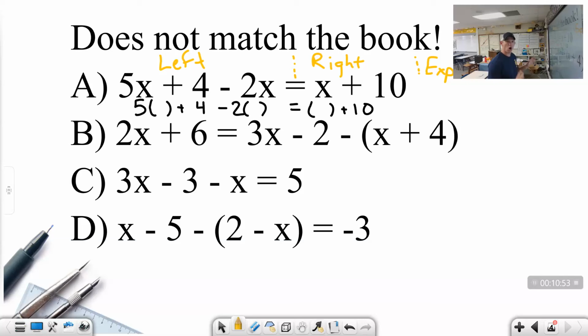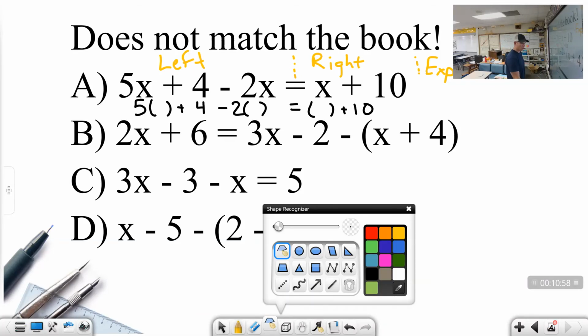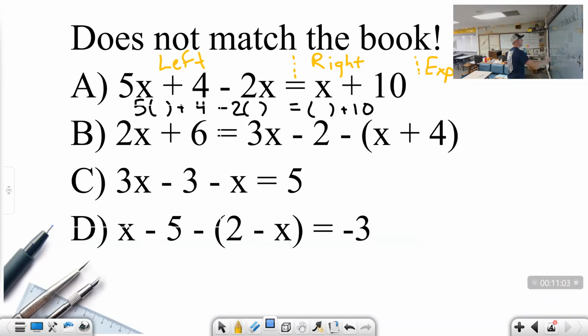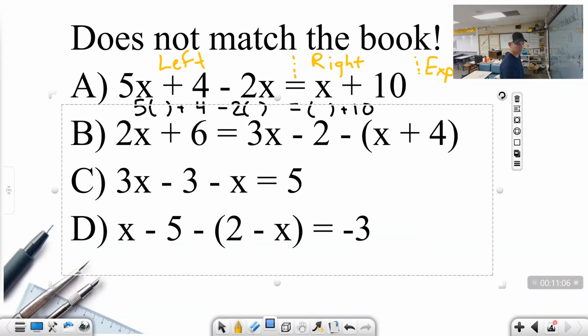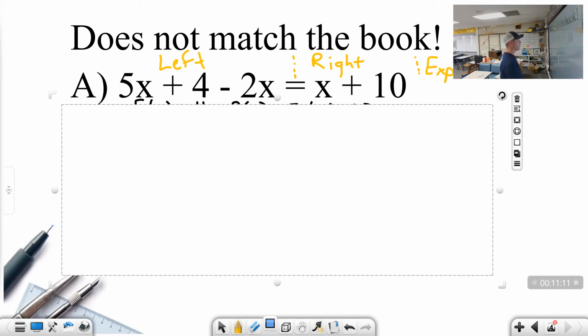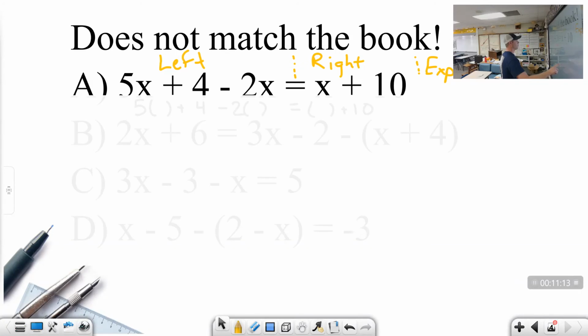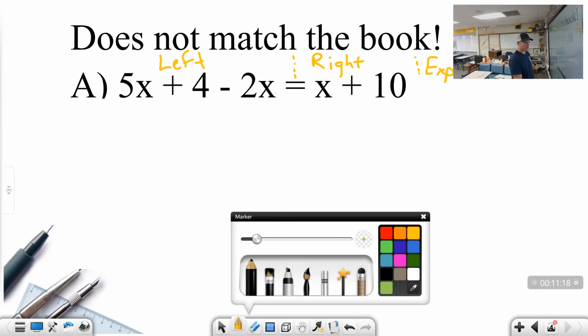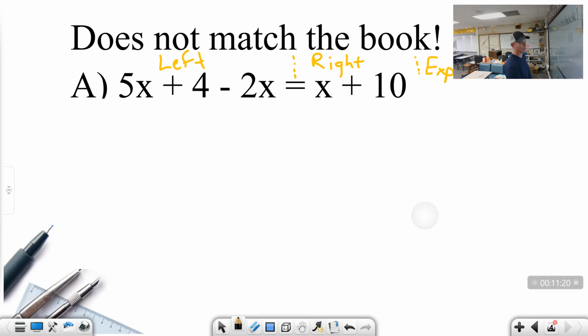Okay, you should have all 4 problems written down. Okay, and what we're going to do is we are going to solve these 4 problems. But I am going to give you some help with our first problem. Some people have forgotten what I expect of you as we solve these equations. You do not have a mat. Could you use a mat? Sure, but I want you to get away from that.